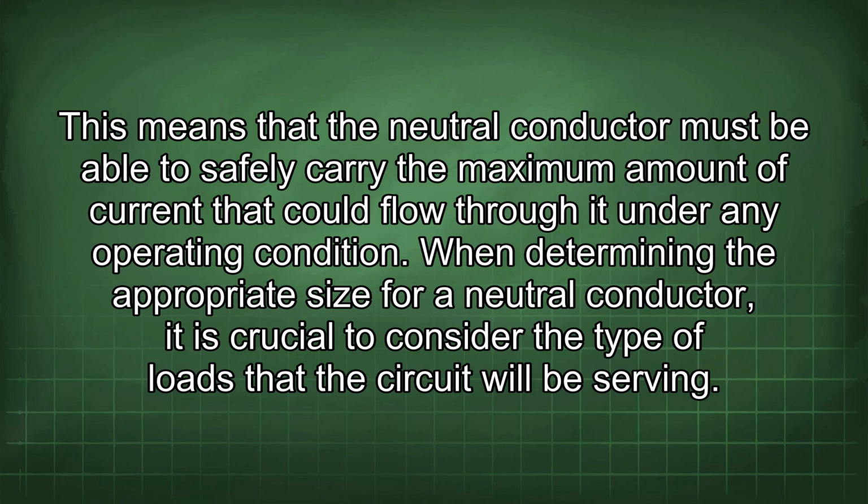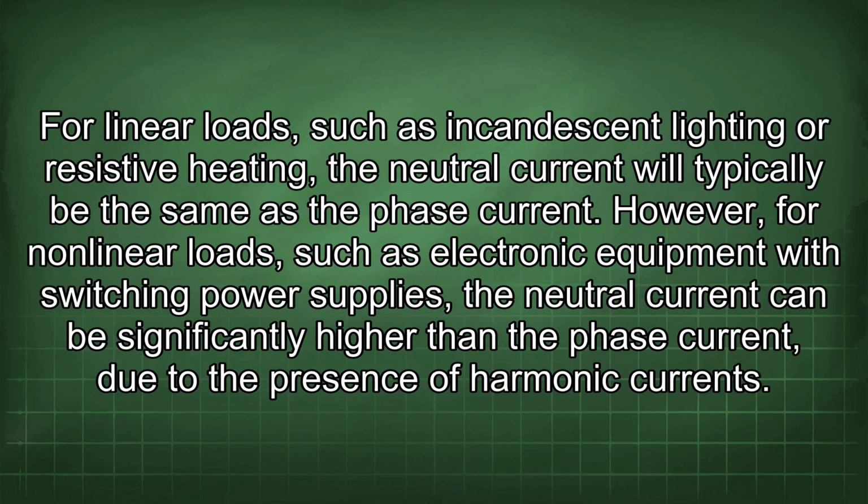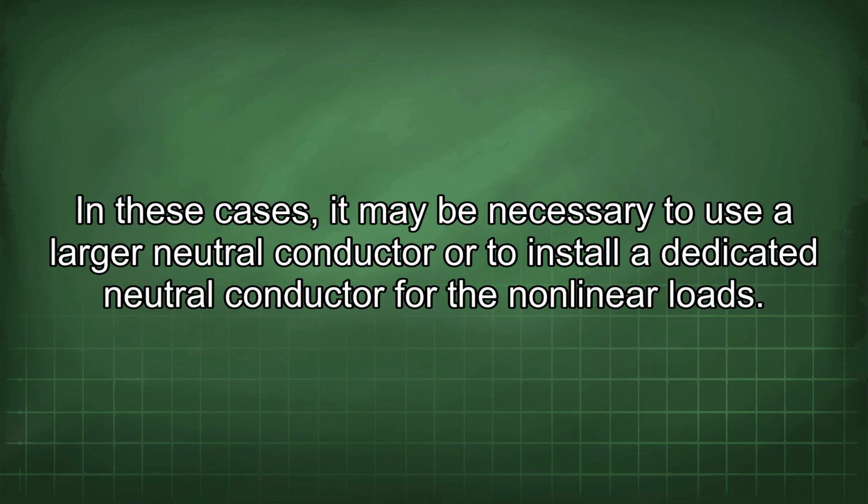When determining the appropriate size for a neutral conductor, it is crucial to consider the type of loads that the circuit will be serving. For linear loads, such as incandescent lighting or resistive heating, the neutral current will typically be the same as the phase current. However, for nonlinear loads, such as electronic equipment with switching power supplies, the neutral current can be significantly higher than the phase current, due to the presence of harmonic currents.